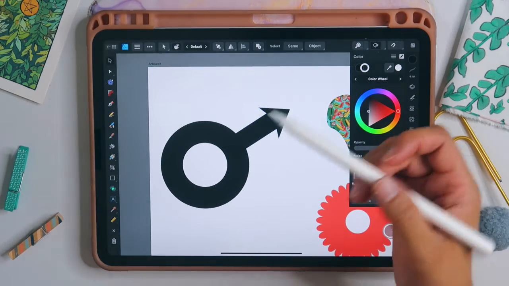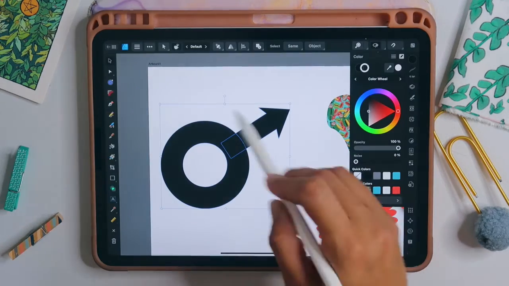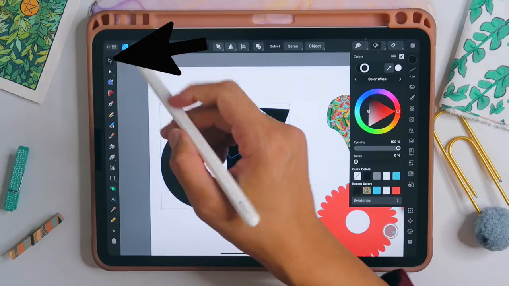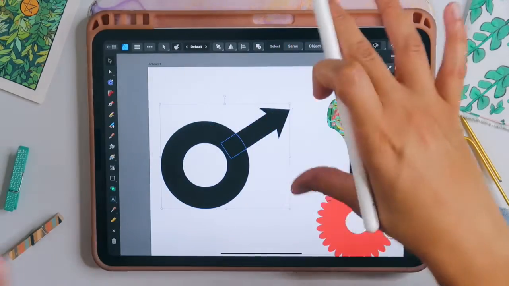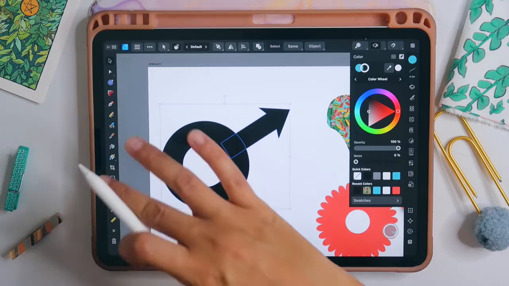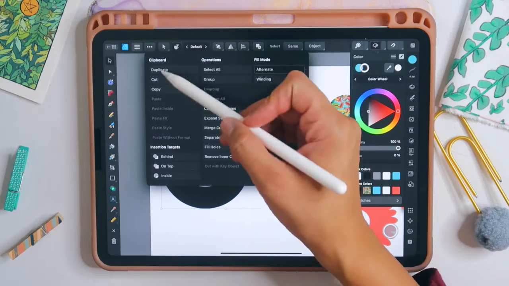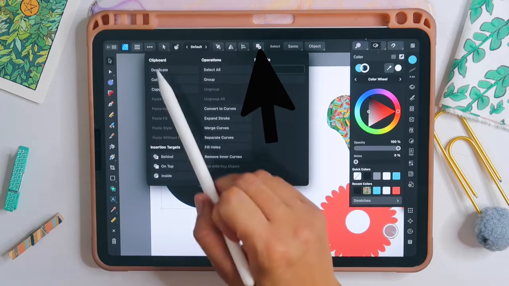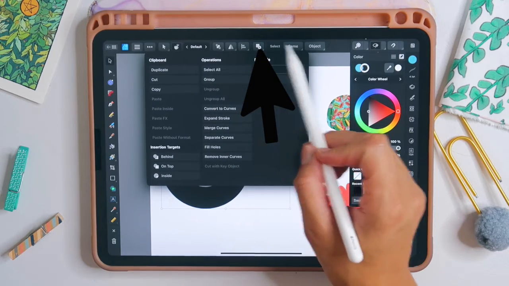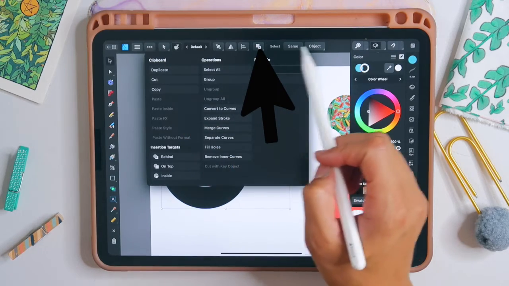So what I'm going to do is use our geometry, our Boolean functions here. I'm going to select both of these shapes by selecting my black arrow tool and then dragging across both of them. And what I want to do is combine them. So our geometry functions, this is another difference in terms of Affinity 1 versus Affinity 2. They used to be in our edit menu here, our 3-dot menu. But now if you look in this center main menu, you'll find them right next to our rotate, align, and arrange options.